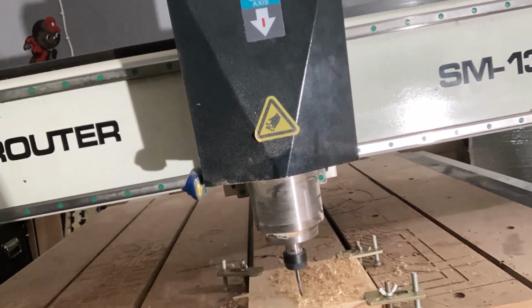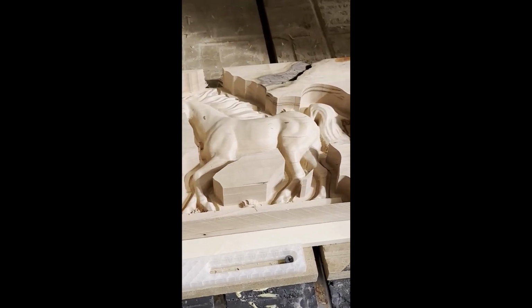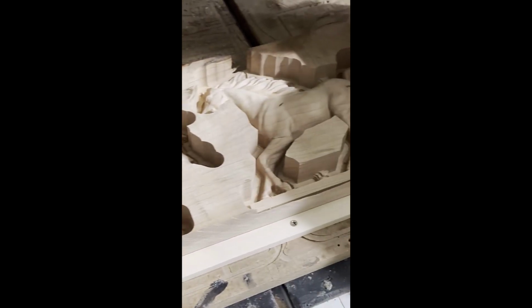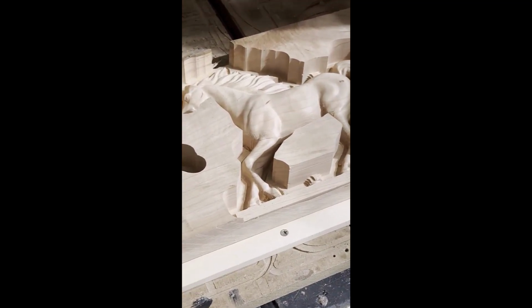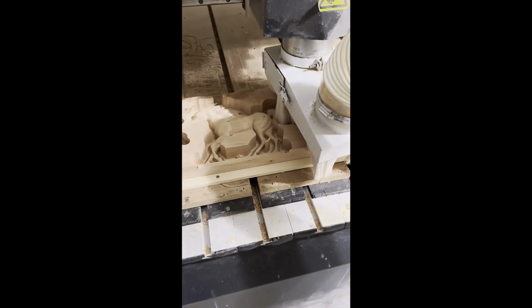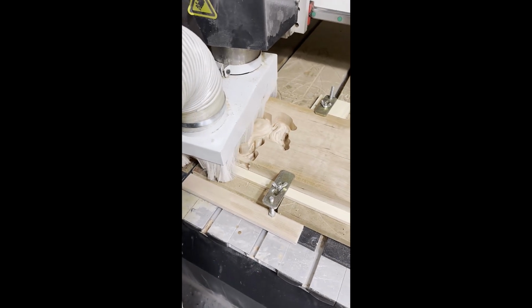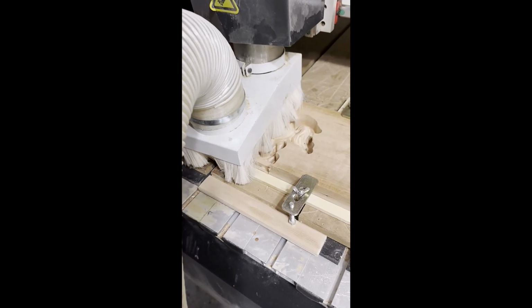The finishing toolpath is where the magic happens. It's time to bring out the intricacies and smooth contours of our design. For this, we'll be using a ball nose cutter. Its rounded tip allows it to follow the design's contours with ease, creating intricate details, tight corners, and smoothly blended surfaces. The ball nose cutter, with its smaller diameter, ensures finer levels of detail and a high-quality surface finish.